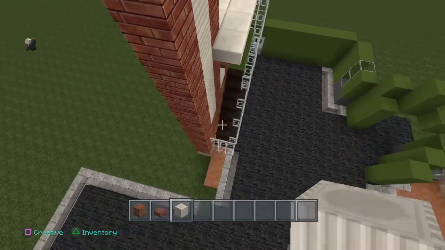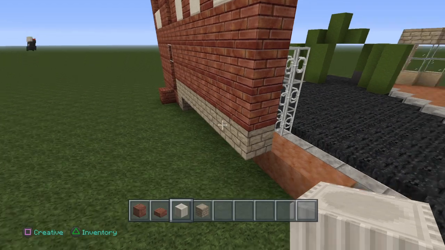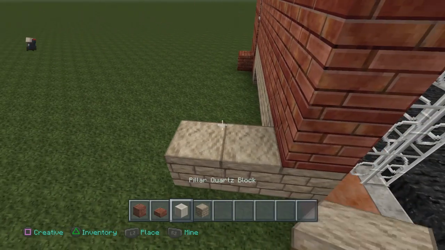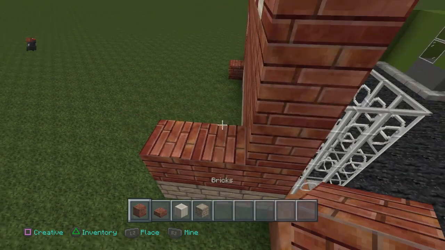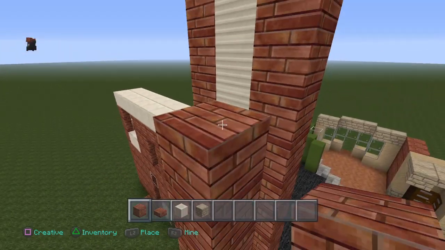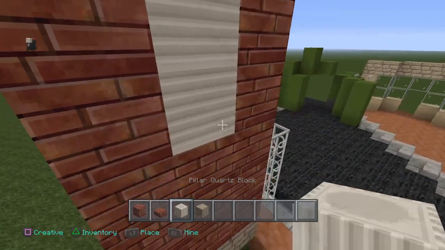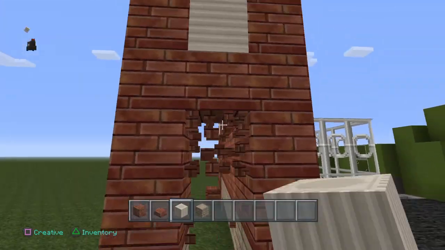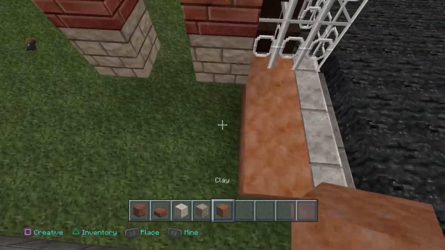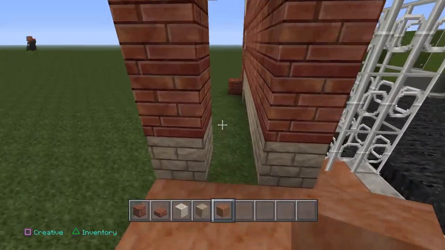And this tower is gonna be 3x3. So then I'm gonna go back in, grab my sandstone here, and do a little bit of this. Just keep building up until you get to that, match it up, and then build it up the 10 blocks, bring it down. And then there's actually going to be a doorway right here, so I'm going to get rid of those three there. Let me grab my clay. And I'm going to do a little bit of this action there.